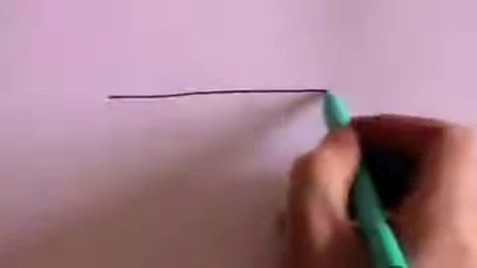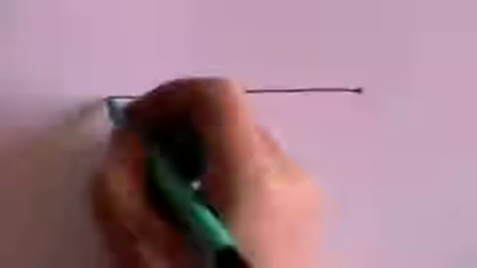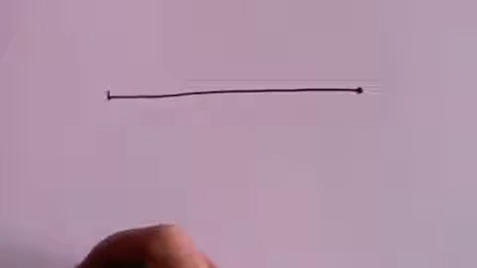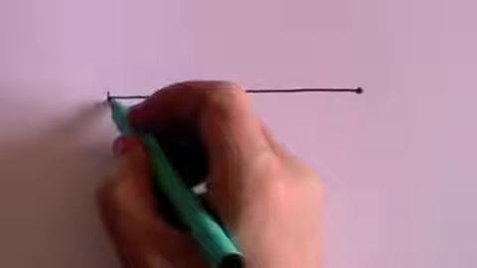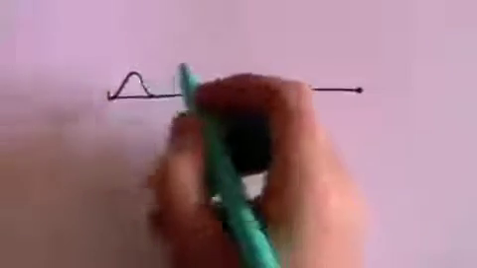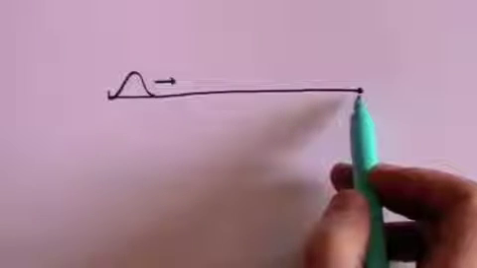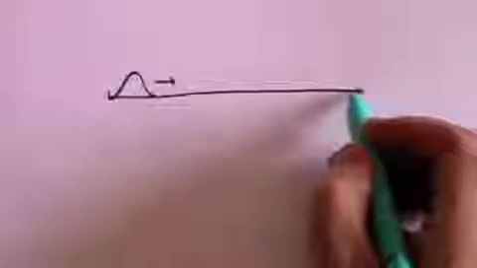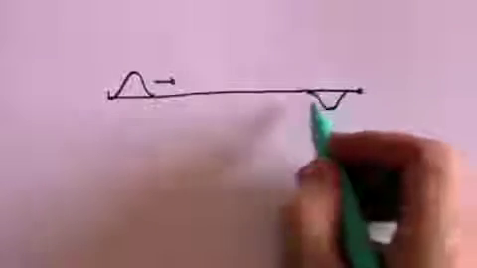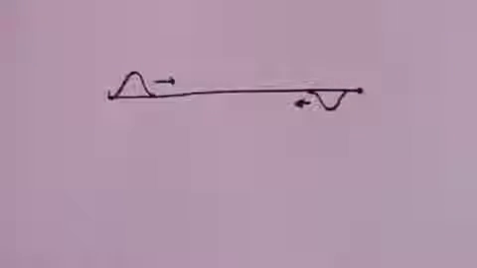I now want to look at standing waves. Standing waves carry no energy because they don't actually go anywhere. You can create a standing wave by taking a piece of string and fixing it at one end and then giving it a slight flip at the other end, and that will generate a wave that will flow along the string until it gets to the fixed point. And when it gets there, it will be reflected back but upside down.